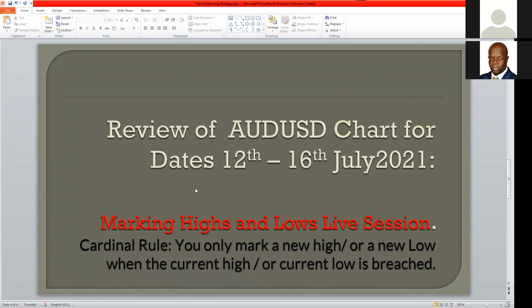There are many reasons, but basically the feedback is important. When you look at it, we're able to see exactly how guys are faring, and it informs us. So you will take it upon yourself to mark your own chart. You can use what will be recorded as a mark sheet. Please take your time over the weekend to go through it, because we will go through it together now. There will be a recording, and you will be able to see exactly where we are coming from and where we are going. That is very important.